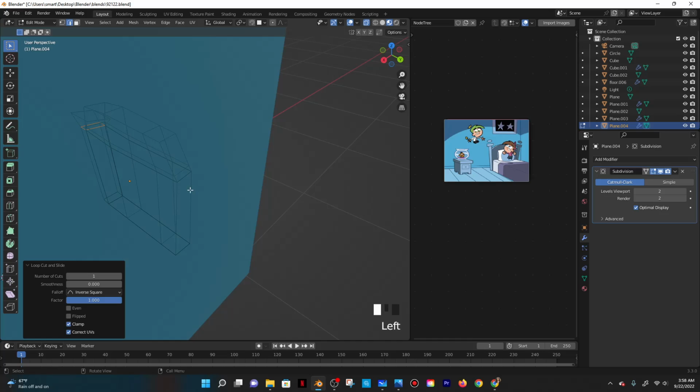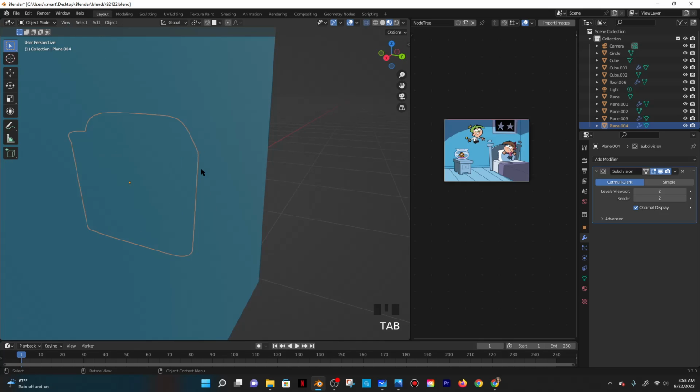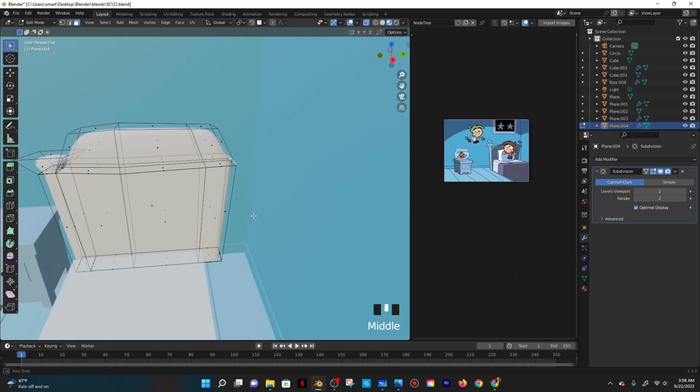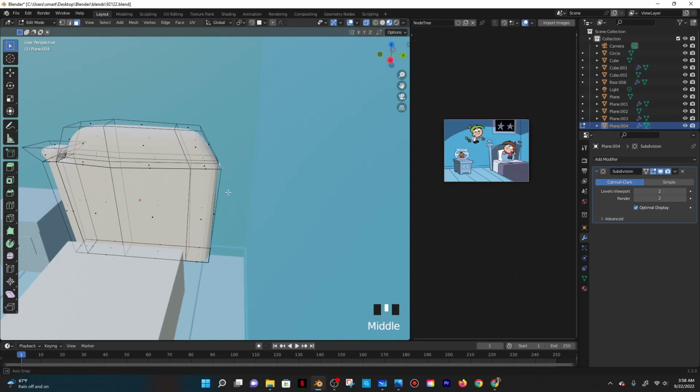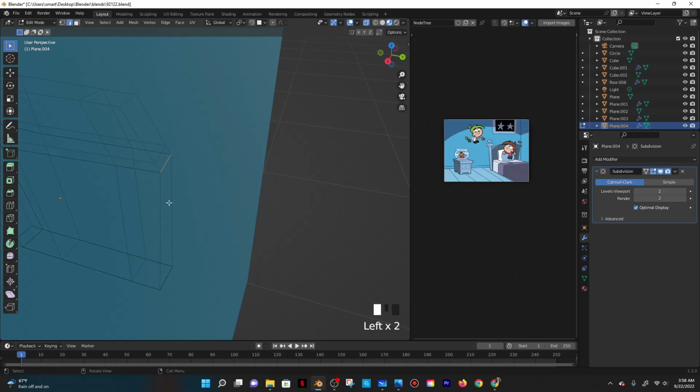Take this face here, and then do the same thing again. So it's literally not letting me select the face. Like what? Okay, I guess I'll select the edges. Like what?